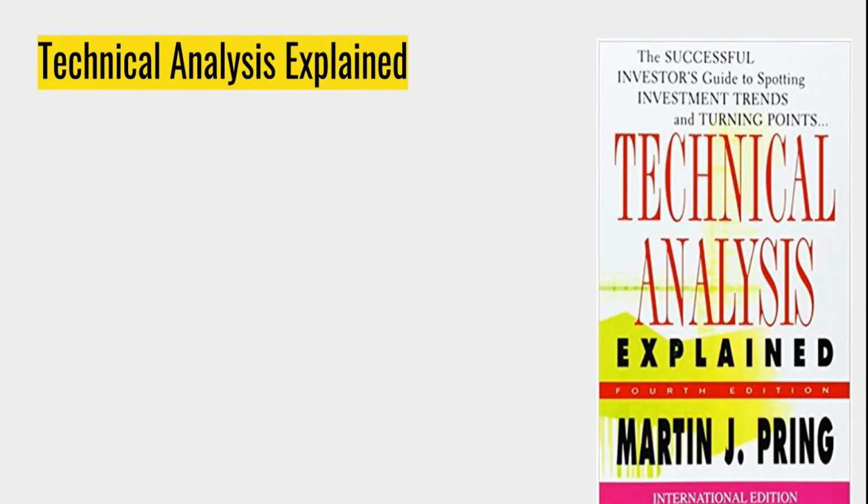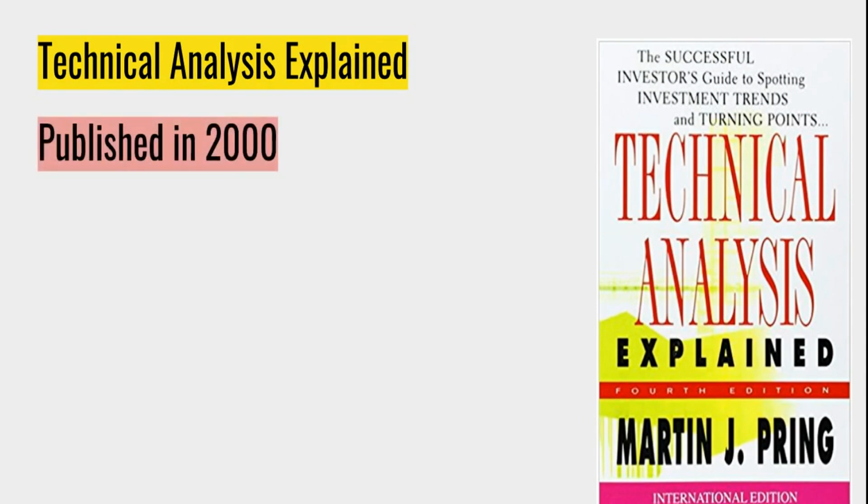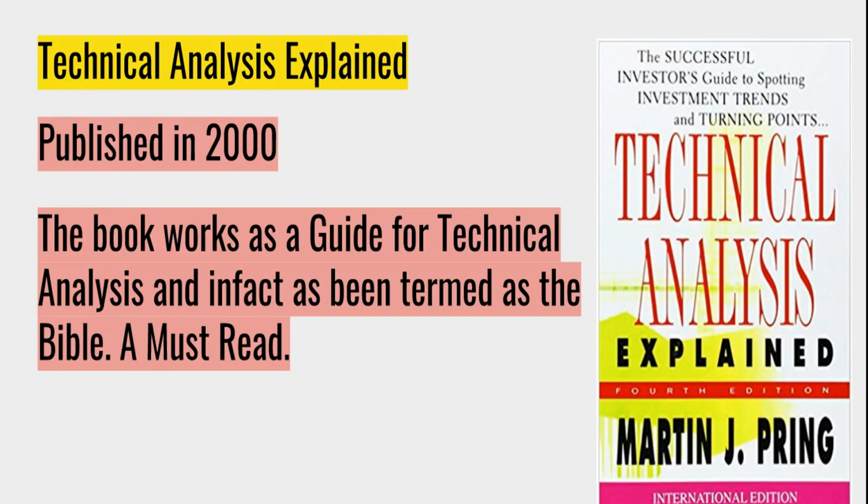Then we have Technical Analysis Explained. This book is written by Martin J. Pring in the year 2000. This basically has been termed as the Bible for technical analysis. It's a must-read book, but at the same time, would like to mention that if you are a beginner-level trader, then at that point in time, it's going to be a little difficult understanding all the terminologies right in front of you. You have to be very cautious not to get confused while reading this book. So if you are a beginner, stay away. If you are an intermediate level trader, an expert level trader, then certainly this book works best for you. Priced at 2300, a little pricey, but at the same time it definitely gives you value for money too.